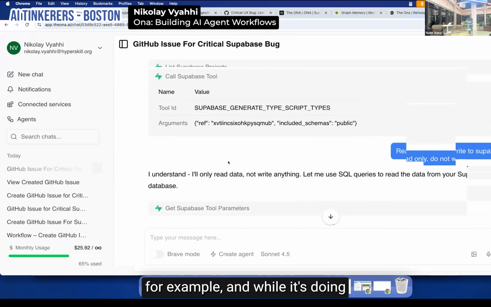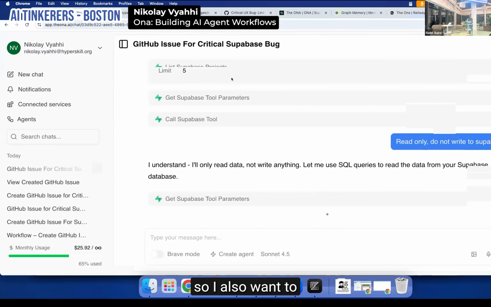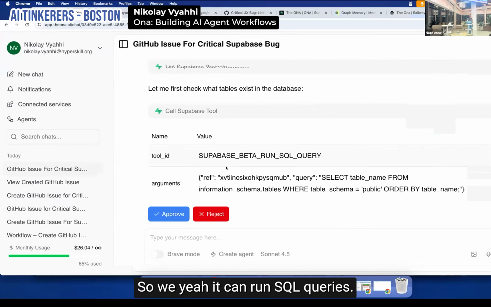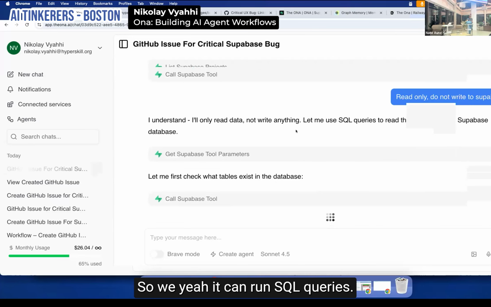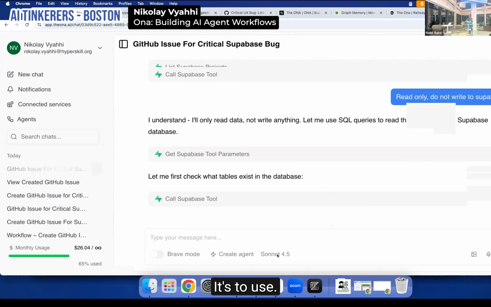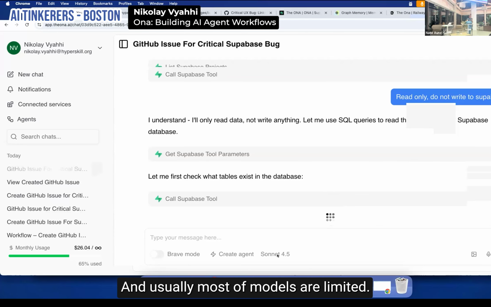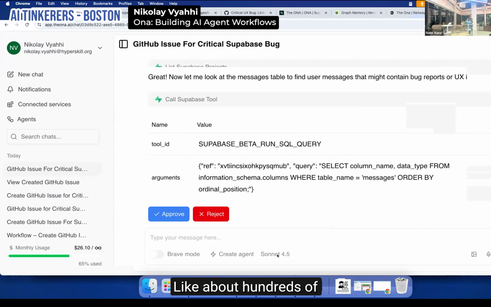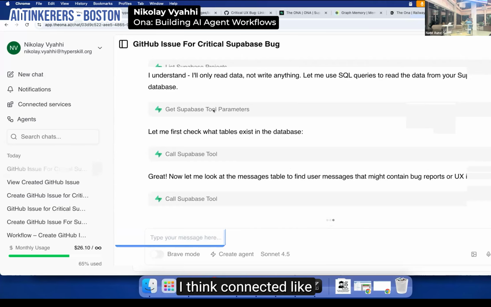And while it's doing so, I also want to share interesting things. So it can run SQL queries. We are using lots of tools, and we find Sonnet models are good at tool use. Usually most good models are limited to about 100 connected tools you can use.